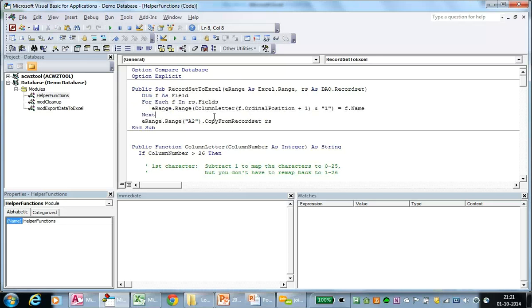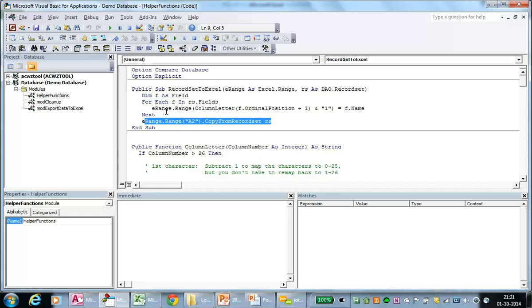I have a small helper function called column letter, which will basically convert any number into an Excel column name. So 1 becomes A, 2 becomes B, and so on and so forth. And finally, I copy the record set.